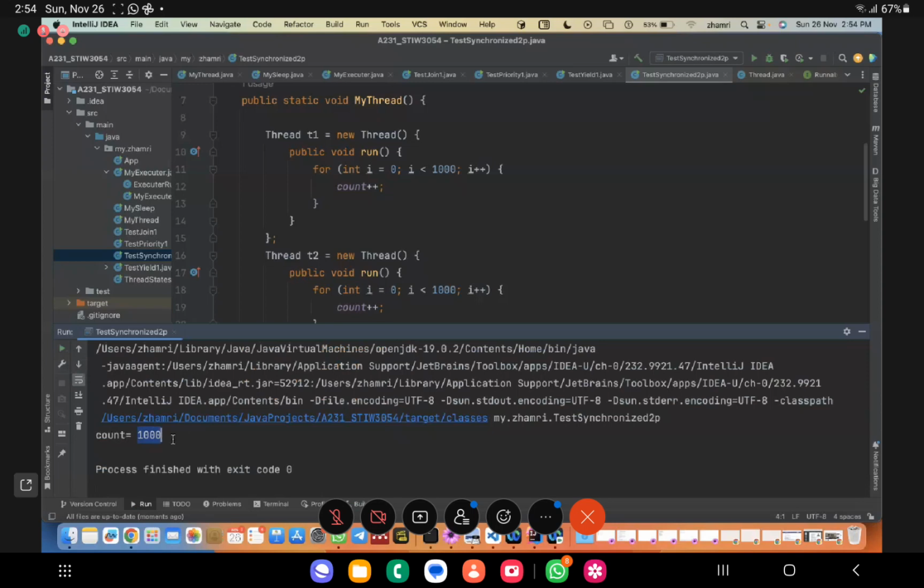So the result will be different each time you run, on your machine and also on a different machine. This is the biggest problem when dealing with threads, and we must make sure we can solve it. We don't want this problem to happen in our application.